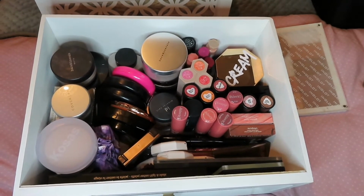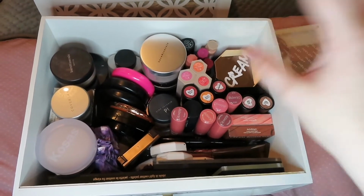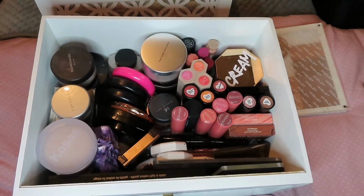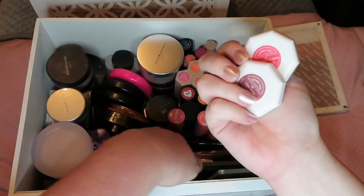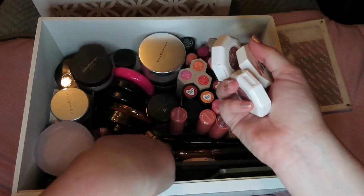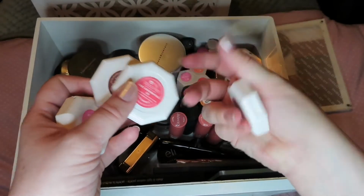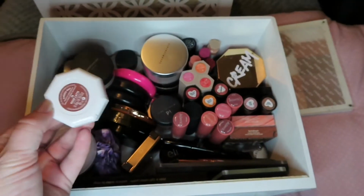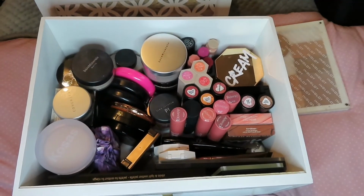Cream blush. Now this month I don't actually think I'm going to take any powder blushes or powder bronzers, so I'm gonna take obviously the majority from here. So I think I want some of my Fenty cream blushes. So I've got Cool Berry, Strawberry Drip, Rose Latte, Bikini Martini. From these I think I'm going to take Strawberry Drip and Cool Berry. I prefer these sort of tones for the autumn and winter, so I'm going to leave those in here.